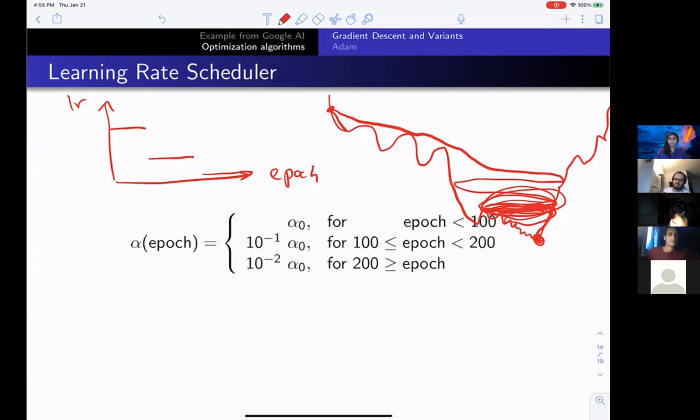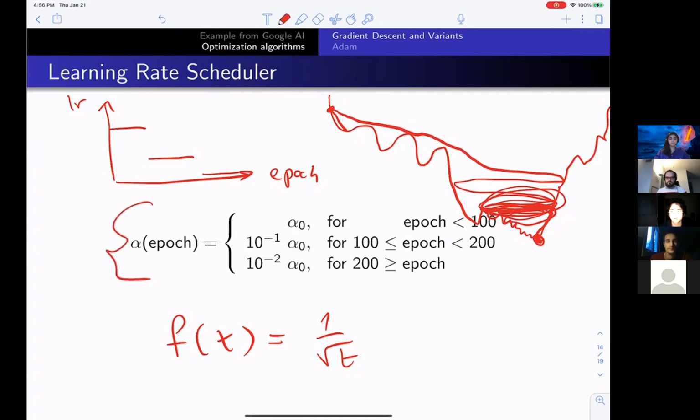This is the level of understanding of people in deep learning. And as far as I'm aware, there is no good theoretical explanation for why you would do this. Why would you decrease the learning rate, etc.? I mean, why would you decrease the learning rate in this specific fashion? Because there are many ways in which you could decrease the learning rate, right? If you look at classical optimization results, they would suggest you decrease the learning rate like some function of the time, right? Something like f of t equals 1 over square root of t or something like that. So there is a bunch of functions you might use as a function of time for the learning rate, but this thing is what people use in practice.